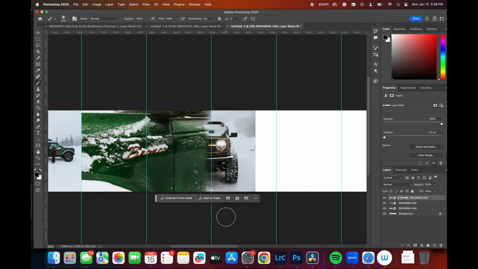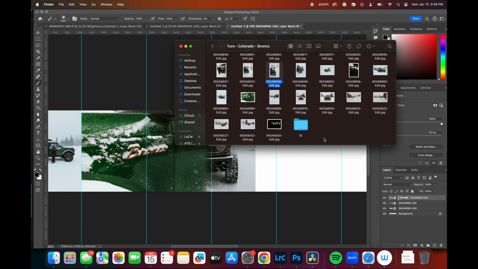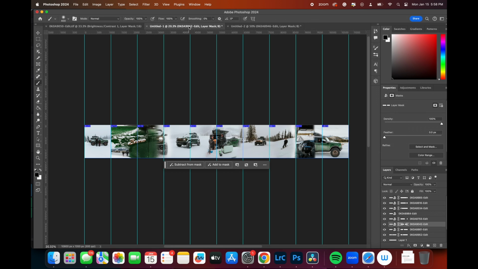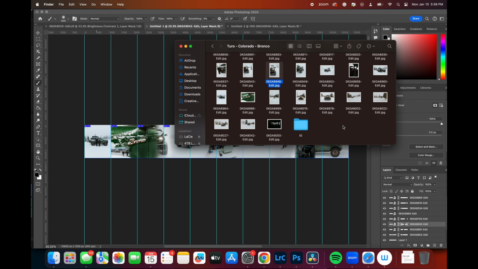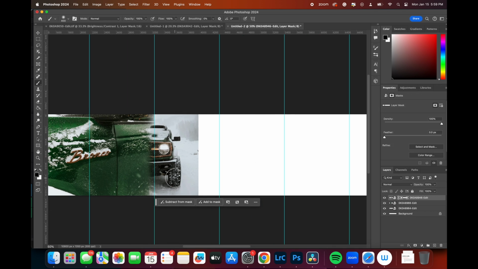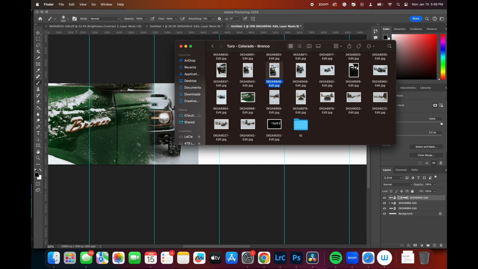Pretty straightforward. Really just takes a lot of messing around and seeing what works best with the photos that you have. But we'll bring in the next one and take it from here. Probably will end up fast forwarding through quite a bit of this, but if I have anything come up, I'll chime in here.